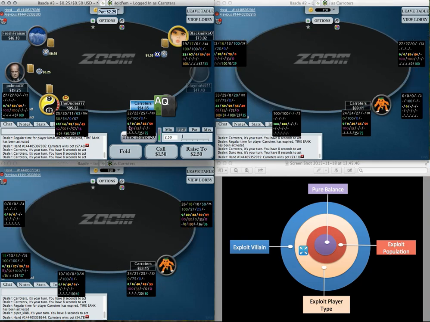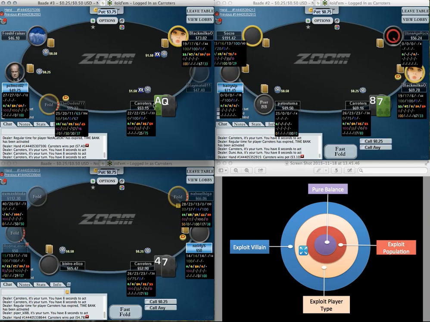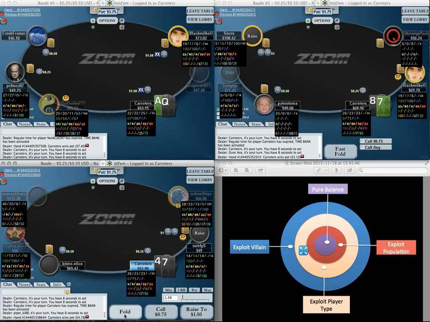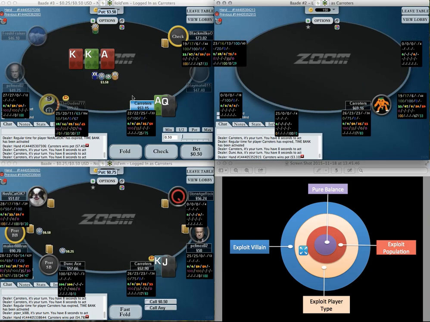This guy's 19-17 so far. I need to fix my HUD colours, they're completely messed up. Which is just going to be a call with Ace Queen here. I'm going to three-bet more polarised, and so Ace Queen is sort of too good to turn into a bluff, not good enough to three-bet for value in this situation.